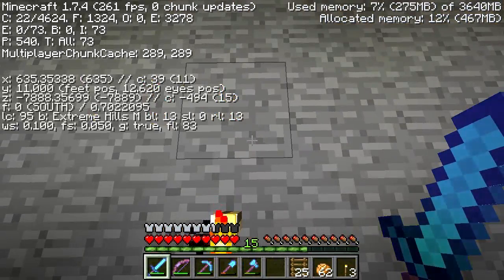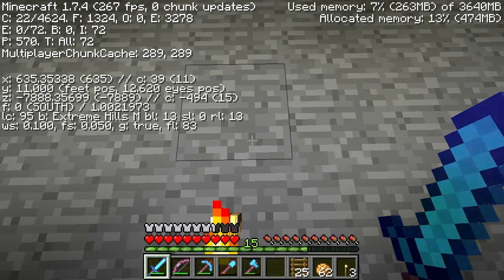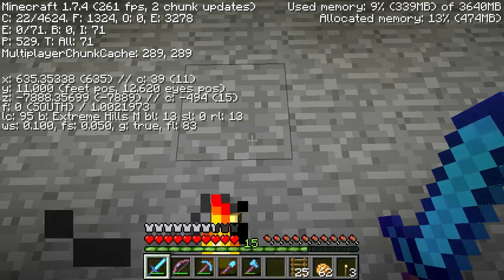So we've got an X of 635. By the way, I am aware that I didn't finish my sentence. We're going to come back to that, what I'm going to be doing here. And a Z of minus 888.